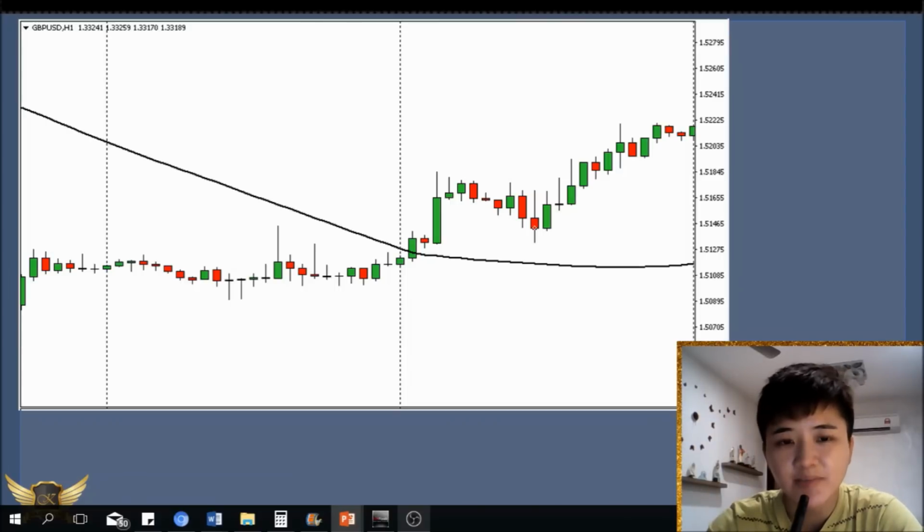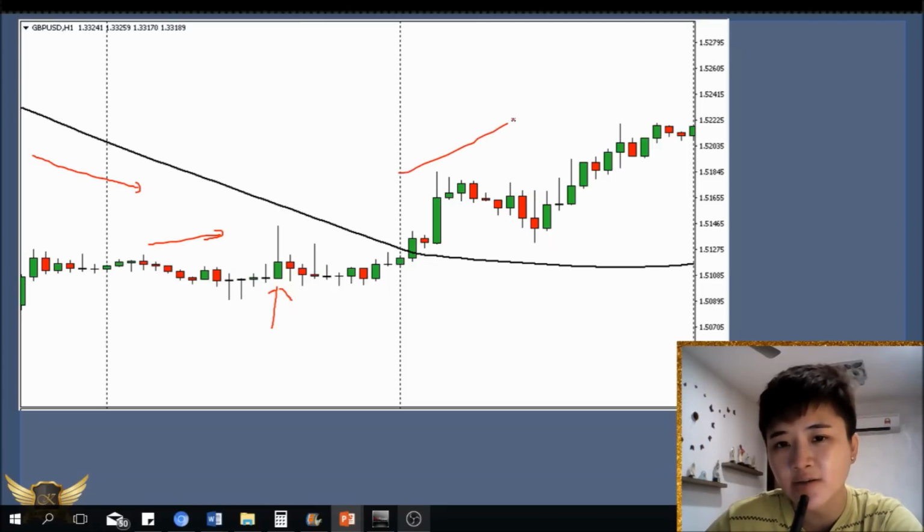So let me give you an example. See right here is a downtrend market, and then after that the price consolidates a bit, ranges a bit, then you see an inverted hammer over here. This isn't that ideal because I would like the body to be a little bit smaller, but that said, this is an indication that the price would reverse. So after the price ranges for a little bit, eventually it changes the trend and goes bullish.